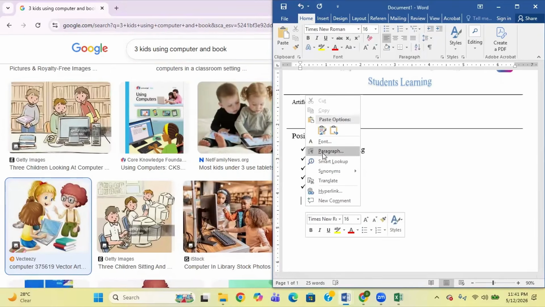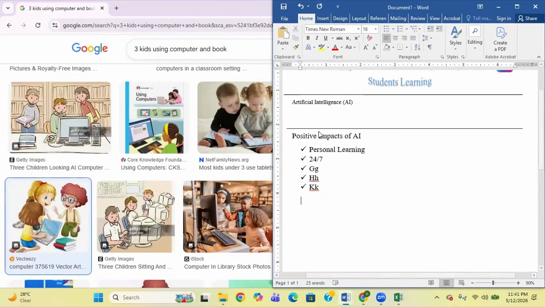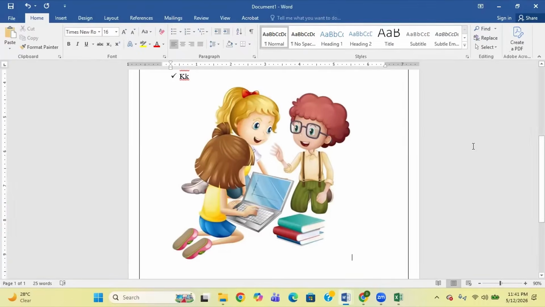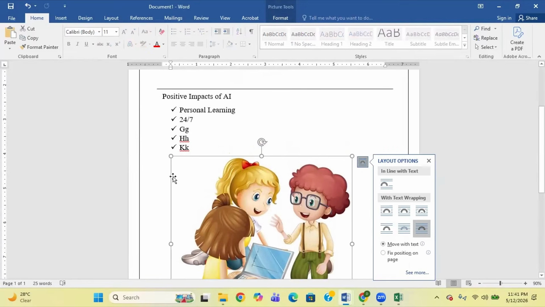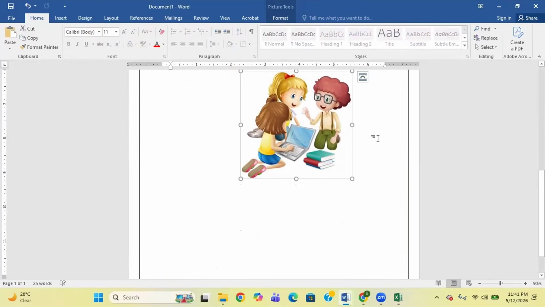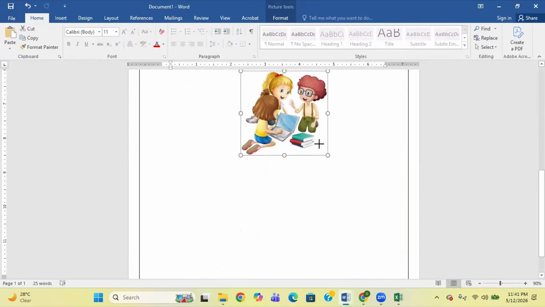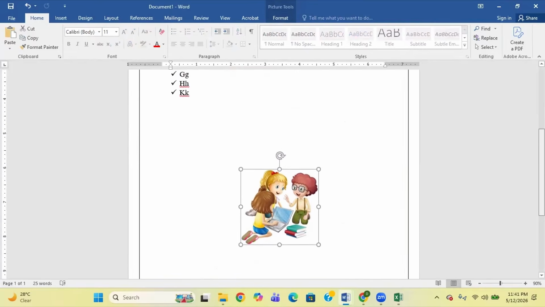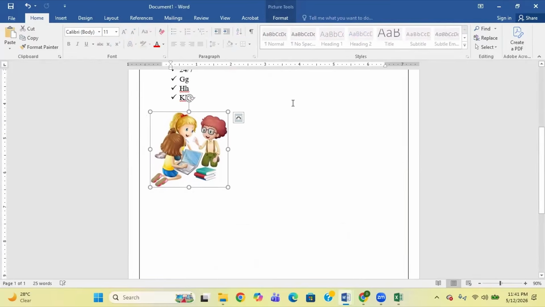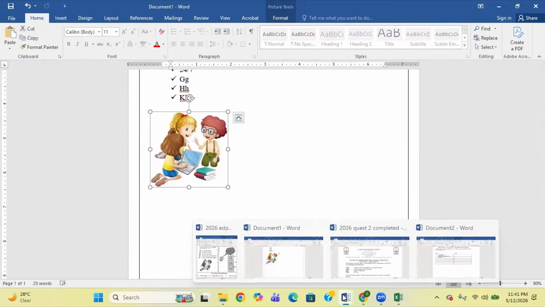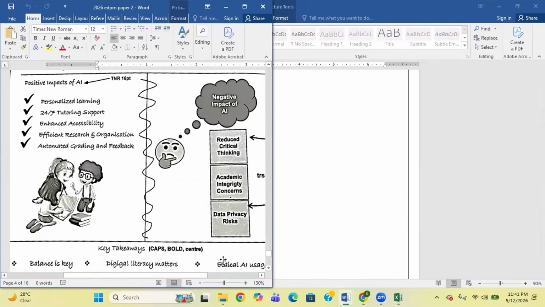I just right click and insert, and let me enlarge it. So you minimize the size. I'm going to change the text wrapping to in front of text, minimize it, and I'll put it right here, for it to be displayed as seen.